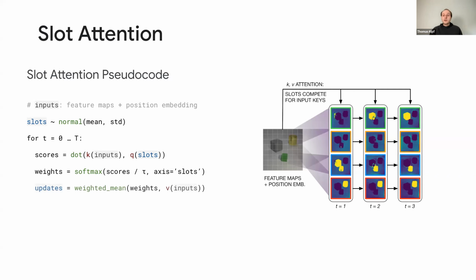And now, because we normalize it over the output, we need to renormalize over the input or do a weighted mean instead of a weighted sum to get a stable update. Or we can use layer normalization as some other trick to normalize things post hoc. And so the final step is then to write these updates that we computed into the slots, and we can put a learnable function there, like a gated recurrent unit, which works quite well in practice. And we also use things like layer norm, just like in regular cross attention.